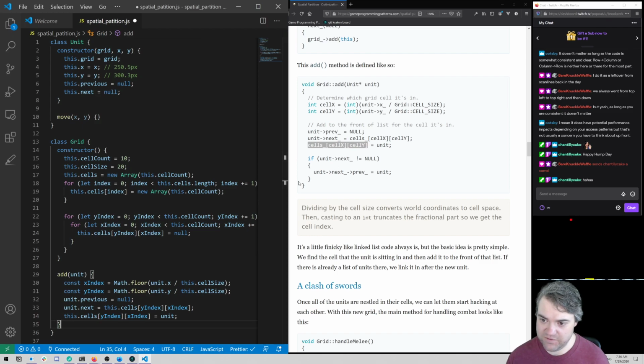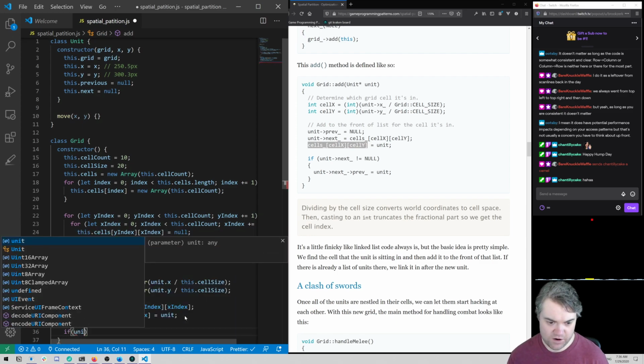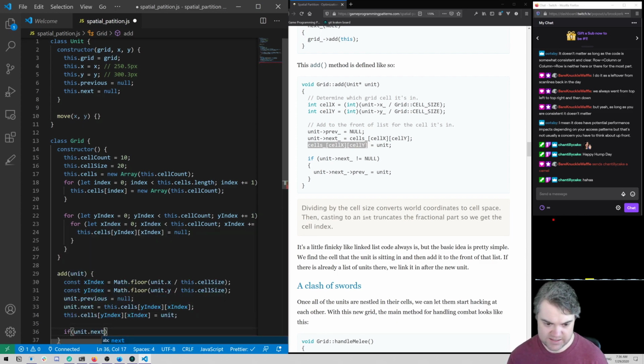And then if the unit next is not null, okay, so then we're going to have to check if our unit dot next is not equal to null, meaning that it was in a previous linked list before, then unit next previous unit.